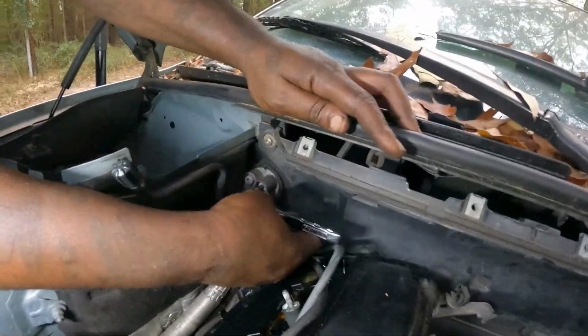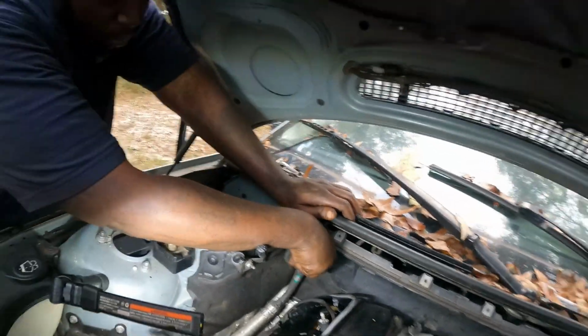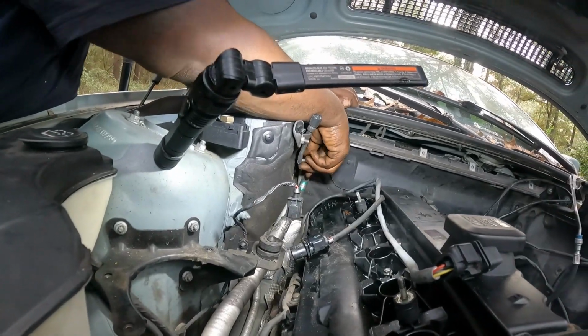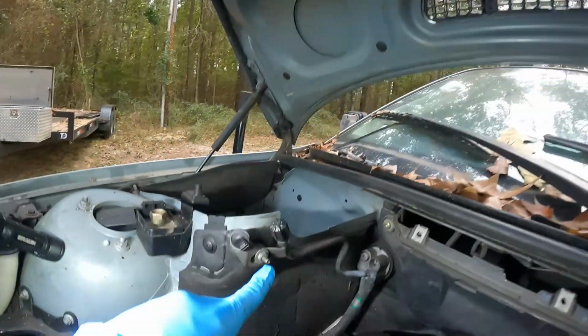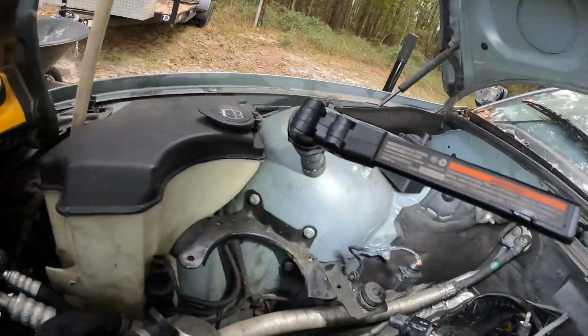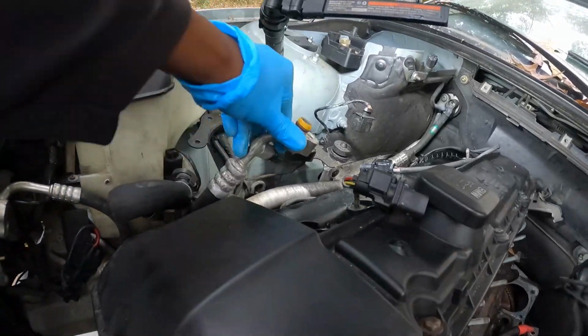I'm gonna take those. Same size, 6. Let's see that. Ain't too big, y'all. This is a size 10 millimeter right here, so we take that loose and then that'll flex on that. So we just pull all that out when we pull the engine up. We got that loose already.